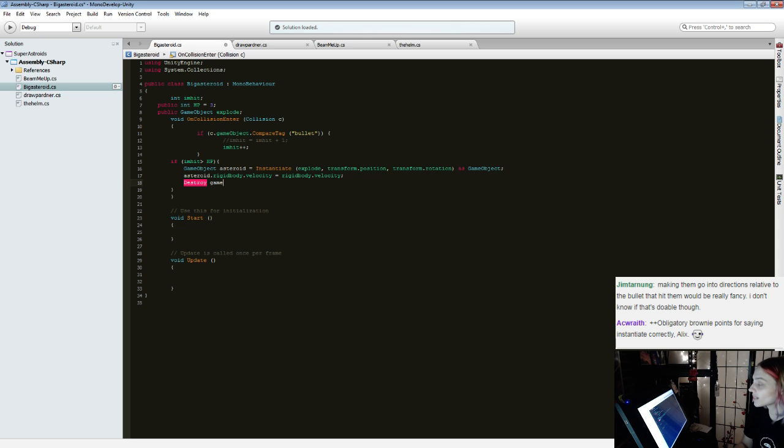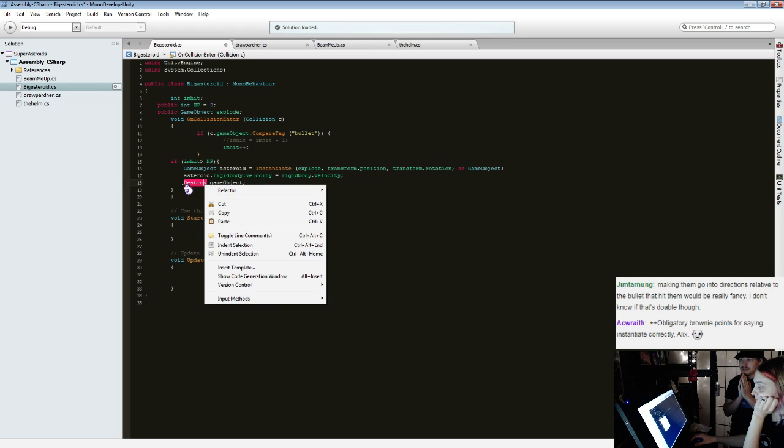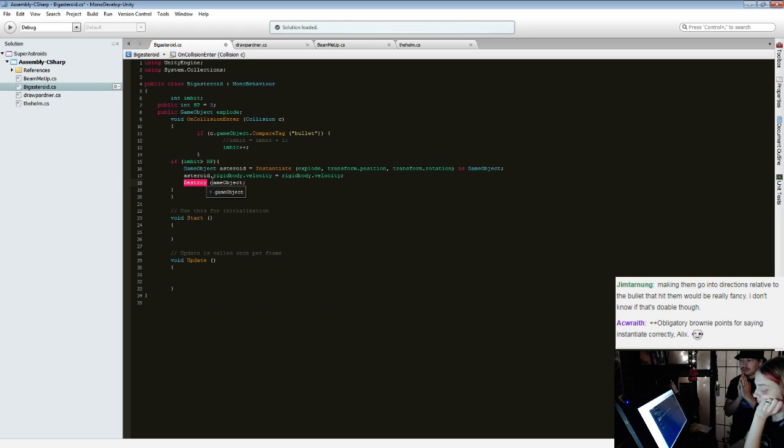Is it the lowercase game object in this case? Mm-hmm. Because you're accessing the property of game object that's inside this. No, it's a function. So now if I was to save this and load it, I would get a smaller asteroid, just one.